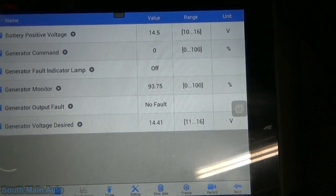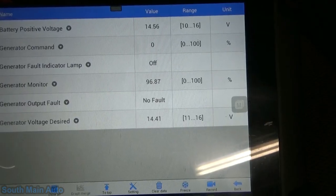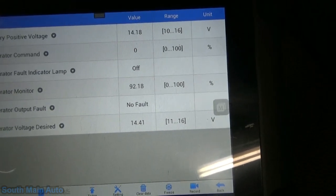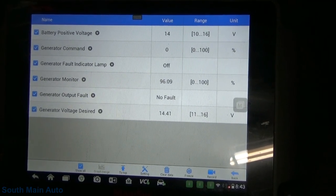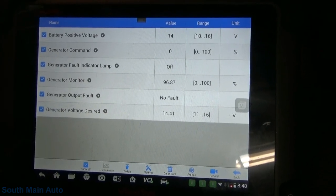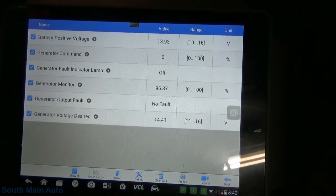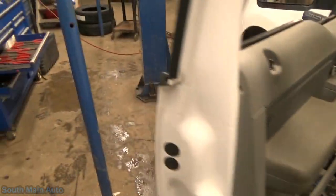Of course, I got the mass airflow off it still, so it's not very happy with me. Oh, there it goes. Yeah, the car's not very happy with me because the mass airflow's unhooked. Well, I'm going to let the battery charge up a bit. I want to see if this Gen Mon changes or what. We'll go out and look at some data out here.